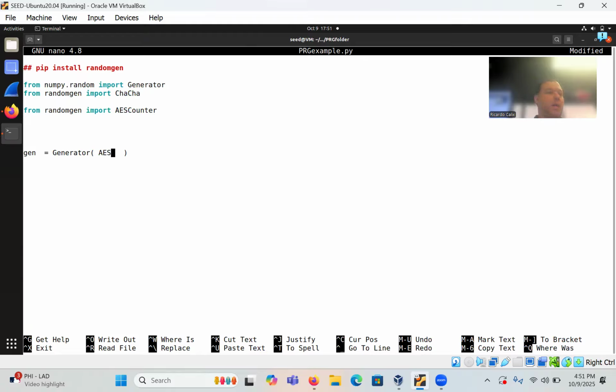So here I'm going to do AES counter. We're going to give it a type of seed number, 1, 2, 3, 4, 5. And then we're going to specify a mode, which is going to be sequence. Then we can print this object gen just to see what it returns. But we haven't yet used it as a pseudo random number generator.